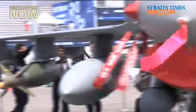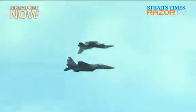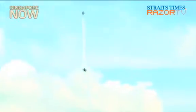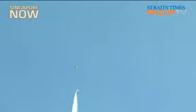This year's integrated aerial display will feature the RSAF's F-15SG and F-16C fighter jets performing together for the first time. Every manoeuvre is difficult because it all takes precise coordination to make sure that we do the manoeuvre well. In my own perspective, the most difficult manoeuvre will probably be the last manoeuvre, the vertical punch, whereby we are going pure vertical, so we lose sight of the ground, and that is at times disorientating.